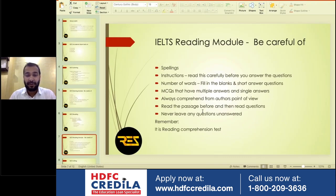But imagine if you just care about that, then you do not understand the context of what the author is conveying. But imagine if you've read the entire passage word by word, you've understood it as a story, and then you will see that the questions that are asked, magically you would know at least what is where. Even if you do not know thoroughly what the answer is, you would know for sure where you can look or where you can find the right answer.